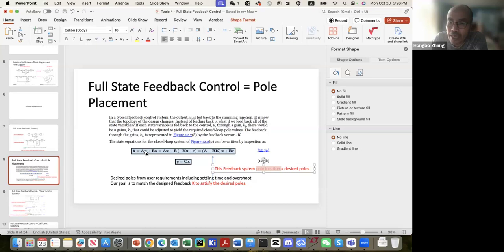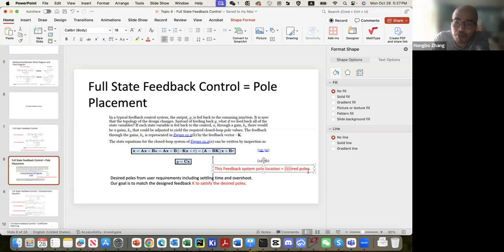Remember, open loop is Ax plus Bu. Closed loop is (A minus BK)x plus Br. This formulation is different from LQR, also different from MPC, right? Where does the optimization process go? Sorry, guys, there's no optimization, unfortunately. And this pole placement is just a little bit theoretical. What do you mean by theoretical? Theoretical means you have no desired pole location, then you match poles. There's no optimization process.